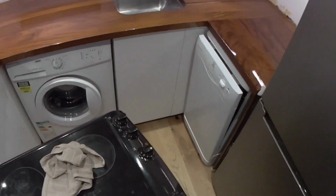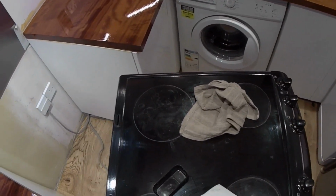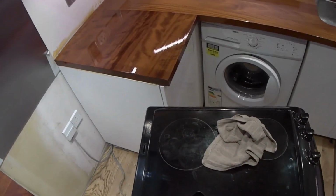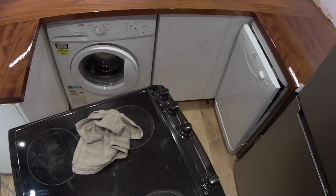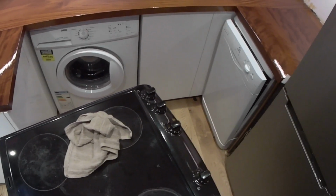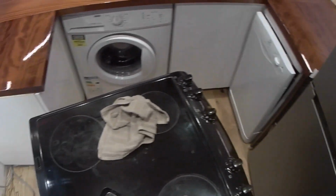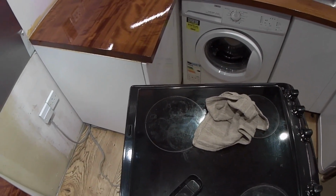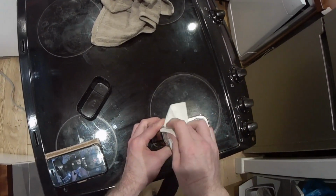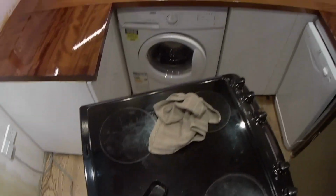So all I'm going to do now is just leave that for a bit, let it dry. Probably take, with this brand new oil, 24 hours-ish. Tomorrow dinner time, it should be perfectly usable. I can probably start putting some things back on it tonight, but I probably won't. I'll just leave it overnight and put things back onto it tomorrow.